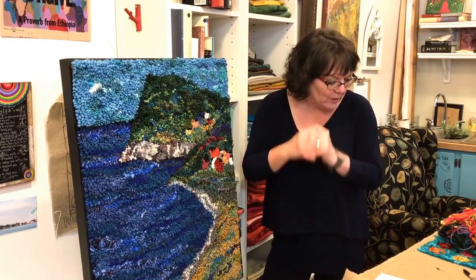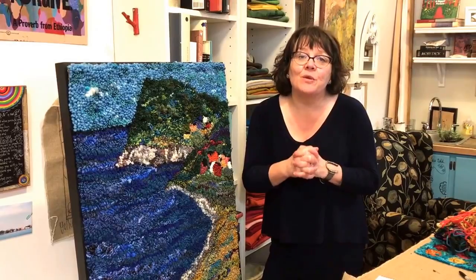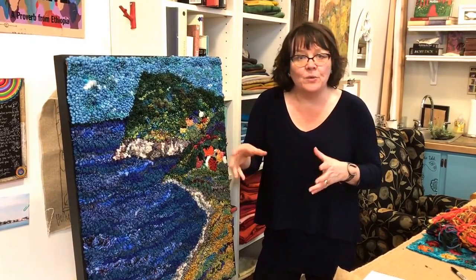We'll be looking at colour, we'll be looking at movement, and we'll be trying to understand how you can paint with wool. So I hope you'll join me. If you sign up now, in the next few weeks, you'll get a deal — it'll be $39.95 instead of $49.95. So join now, sign up.